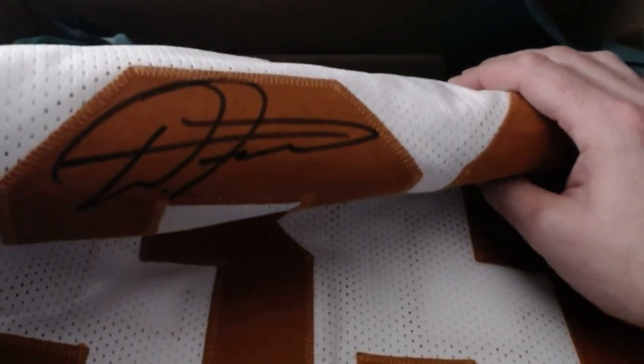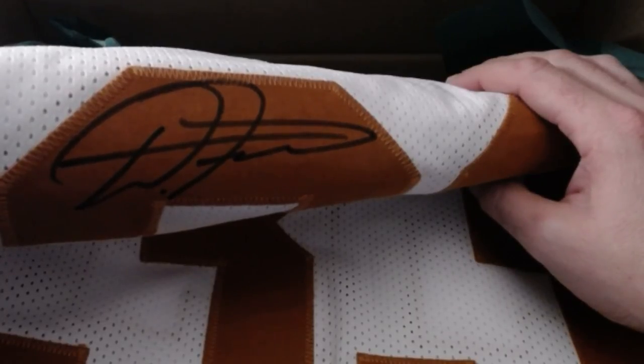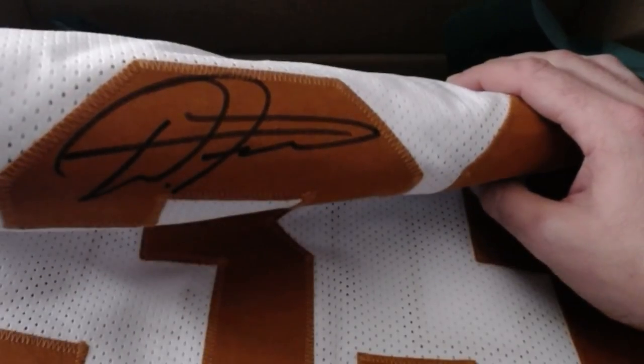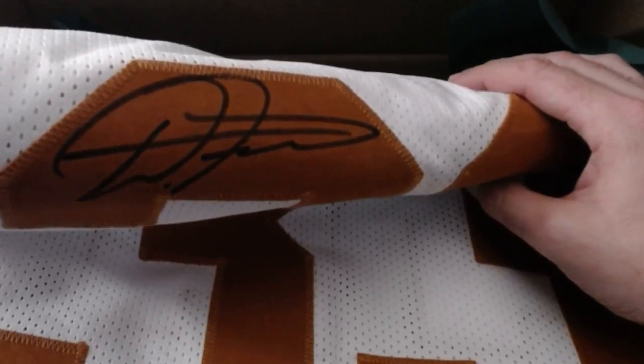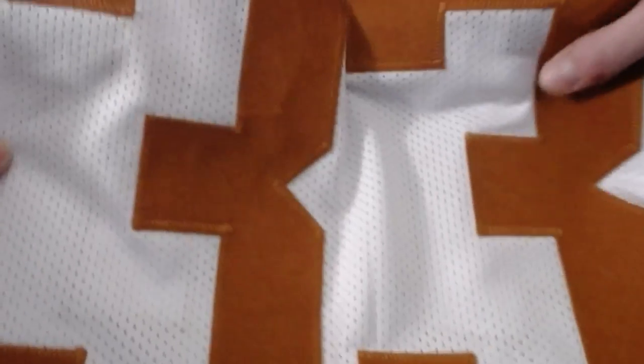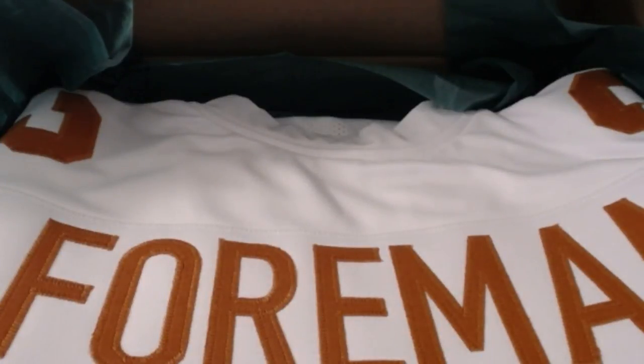Oh. It's not an Earl Campbell. Who we got here? Yeah, the tight jersey. I want the one where there's like a rip in the sleeve because his bicep ripped the sleeve, like maybe at the 490th push-up of the day. Who do we have here? Is this Will Fuller? No. Is it a Chuck Foreman? No. What do we got? Foreman 33. Let's go look him up. I thought it was an Earl Campbell Longhorn too.